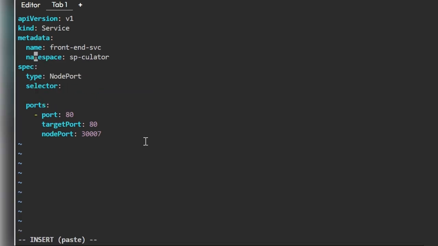You just include the namespace. This is the one we need to include. The selector also we need to modify. This should match the deployment selector labels, so app equals frontend. This is the label. You can verify it from the deployment.